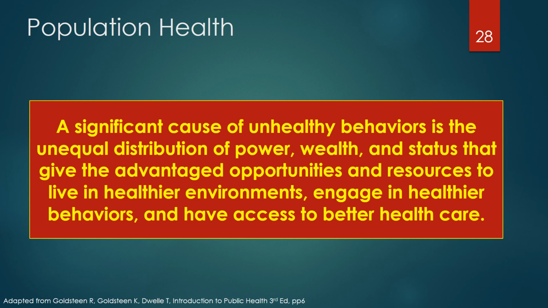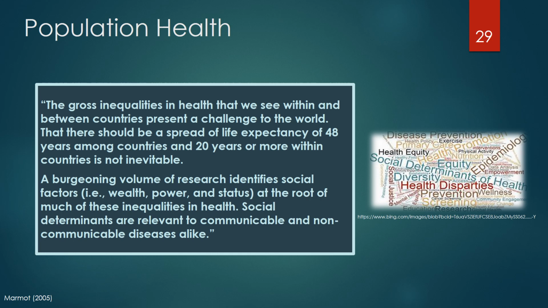A significant cause of unhealthy behaviors is the unequal distribution of power, wealth, and status that give the advantaged opportunities and resources to live in healthier environments, engage in healthier behaviors, and have access to better health care. Marmot in 2005 stated that the gross inequalities in health that we see within and between countries present a challenge to the world. That there should be a spread of life expectancy of 48 years among countries and 20 years or more within countries is not inevitable.